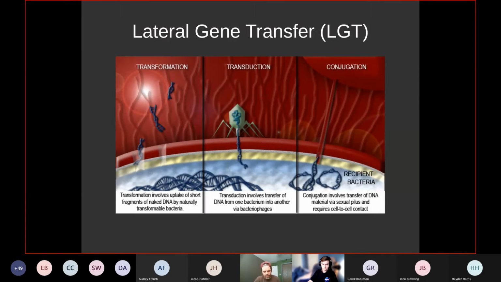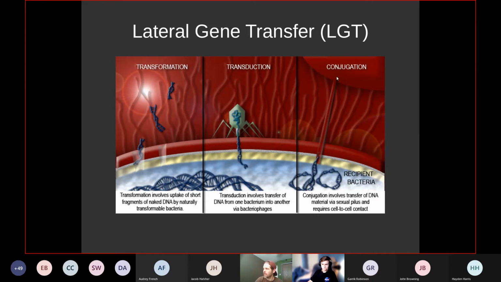Okay. Now, transduction is lateral gene transfer, just mediated through viruses. And so pictured here is a phage. Bacteriophages are viruses that prey on bacteria. And so this phage lands there and it excretes some DNA into the cell. It's basically the same thing, just mediated through phages. So that's how it's different from regular old transformation. Transformation: picking it up from the environment. Transduction: it's from the environment, but you're getting it through a phage.